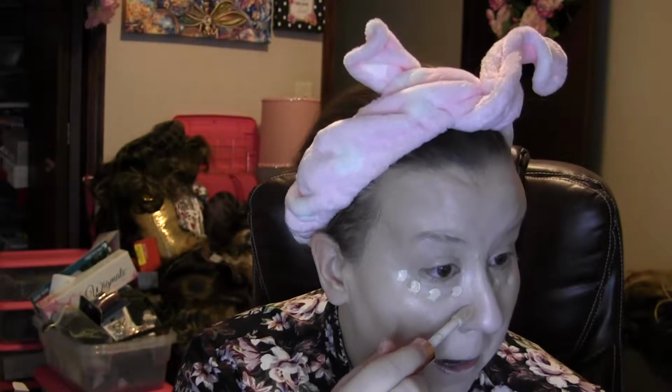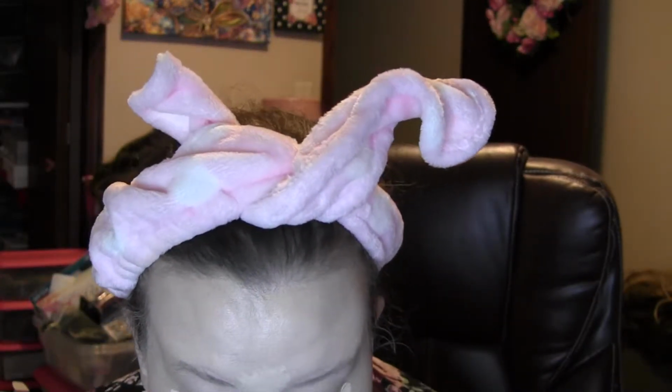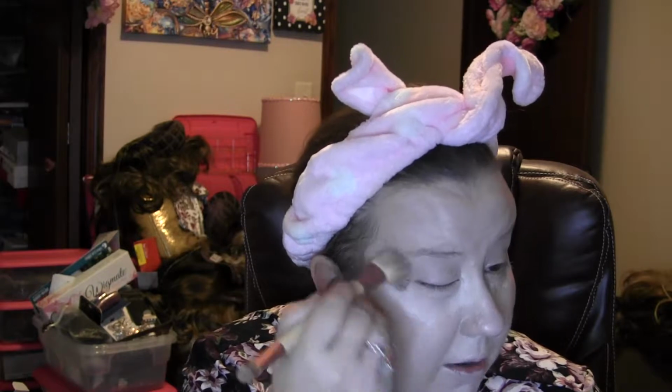Again, this is the first time using it, and I'm excited to see if this conceals as well as the one I normally compare it to, which is Tarte Shape Tape. And I think I may have found another Winner Chicken Dinner. I'm excited about that. Okay, so I'm going to go back in with a different brush here. I'm going to use my Echo Tools complexion buffer and full shadow brush that I got out of a holiday kit last year. I love the way that concealer feels and looks. Yeah, I think it's doing a good job, you guys. I love the way it's concealing.